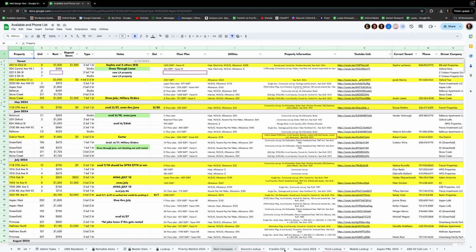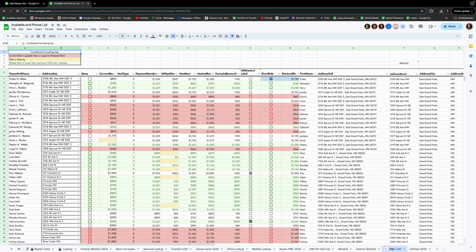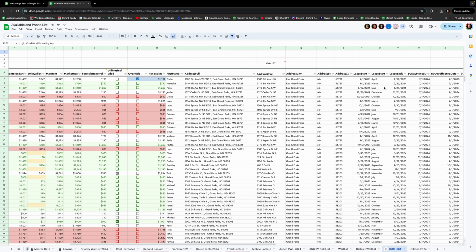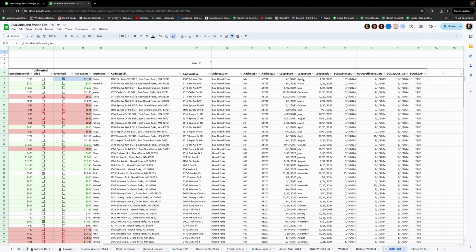But for our purposes, we are going to use this one because we are trying to raise the rent on HUD leases. You might wonder why we have first name in here. We want to use that as a merge field later so we can personalize every letter. And we'll have the addresses in full. Even the lease start date, instead of making everything a date field, we can put, like, April, your lease starts in April, like that.